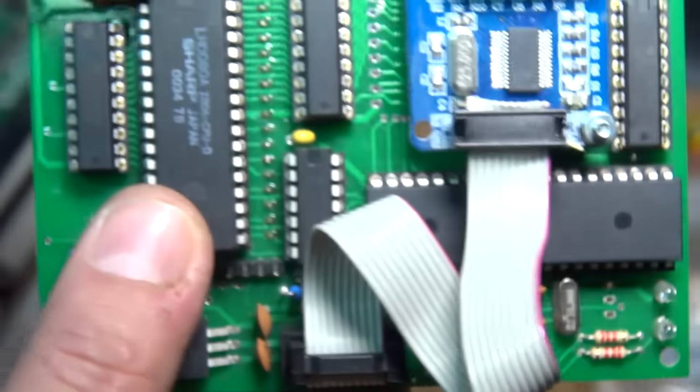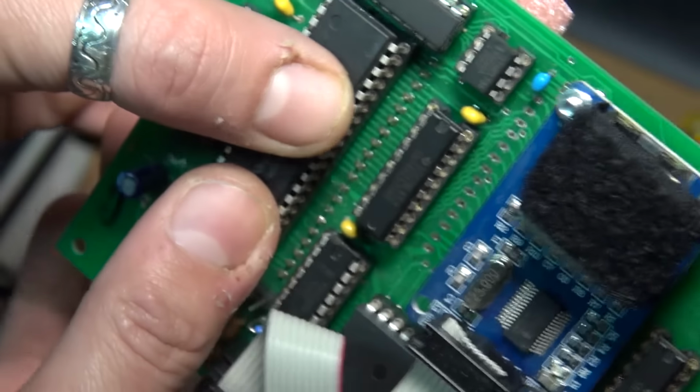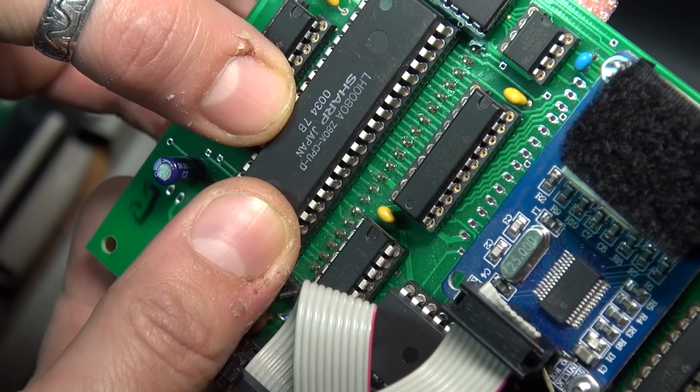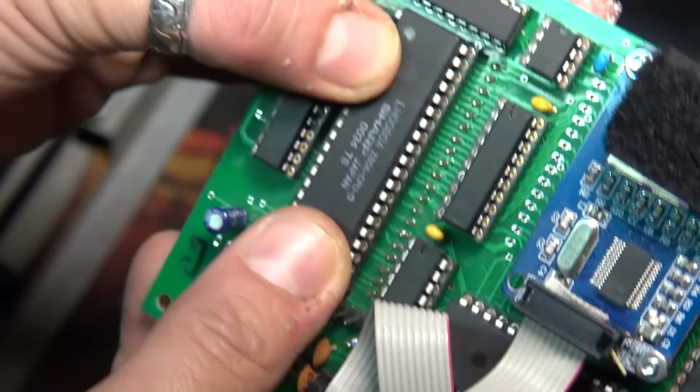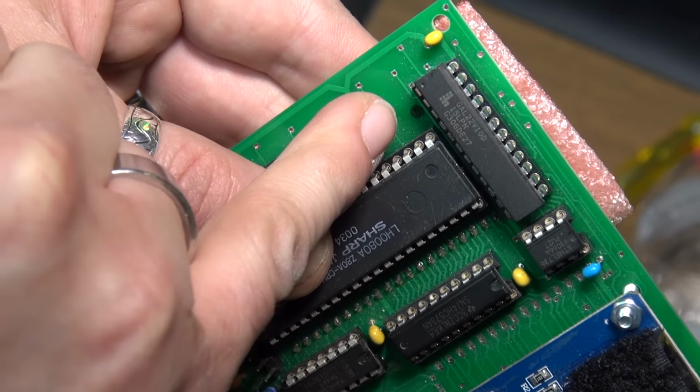All right, so we're in now. Okay, so I'm just going to go ahead and push firmly. And, okay, so we're all the way in. And I'm just kind of double-checking my work, okay? Notch right there, that's pin one. And a little dot on the board, that is also pin one, okay?